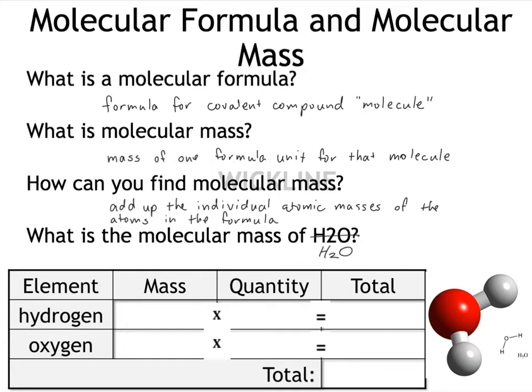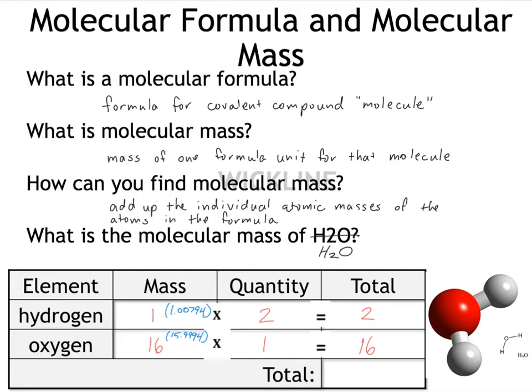There is an organized way to do this, represented by the table that you see below. I'm going to fill in some data and then I'll come back. Okay, so if you look on your reference table for the mass of hydrogen, you'll probably see the value 1.00794. Additionally, for oxygen, you'll see the value 15.9994. These are the atomic masses for the elements, but what I'm going to tell you right now is going to save you a lot of time.